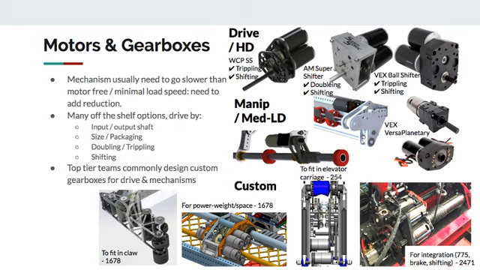Cool. And then there are crazy examples, like where 254 said, we're gonna make the elevator really narrow, so the only way we could possibly put two gearboxes in was to design them interlaced, so that the motors are at the bottom and then you have shafts all the way up with gears next to each other, which is this picture in the middle. It's a little bit of an extreme example of how to do packaging, but it shows you what's possible.